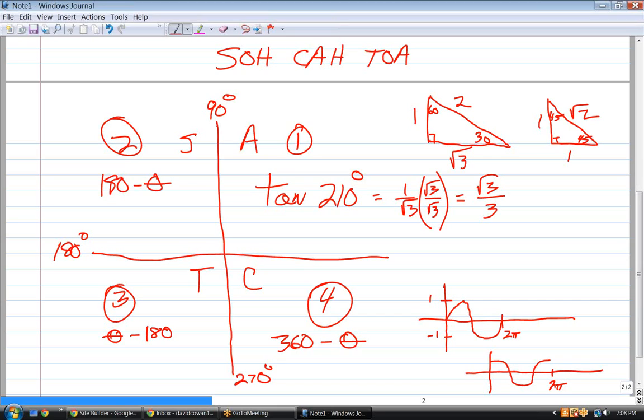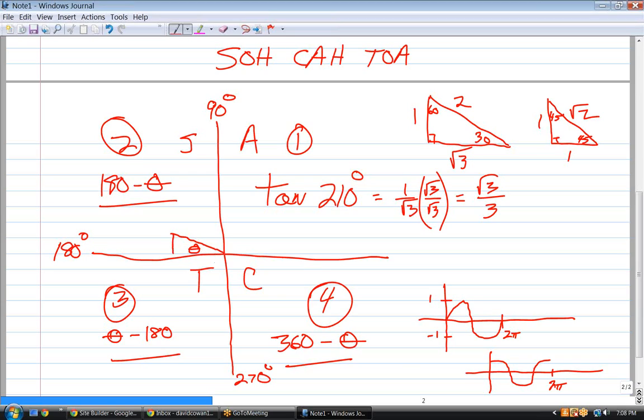Oh, it's plus. Okay, we don't need to write it in there, and that's this process that I use to figure out all angles. First of all, I look at what its equivalent first quadrant angle is using these. Once I figure out what the absolute value is by that, then I look at the ASTC to figure out whether it's plus or minus. So I'm always doing a two-step process. A little different than the way they may be teaching you. They may be talking about reference angles. Yeah, that's what we're doing.